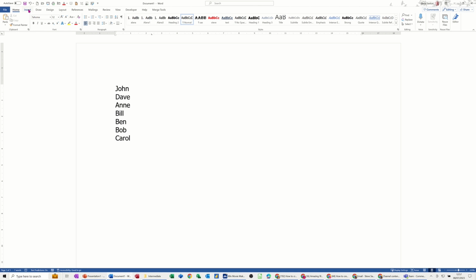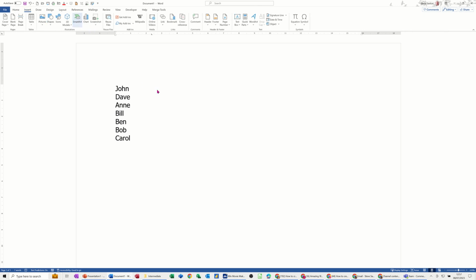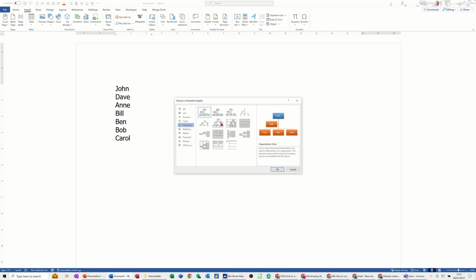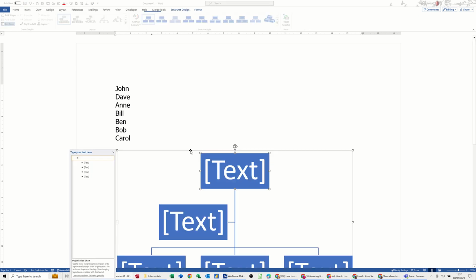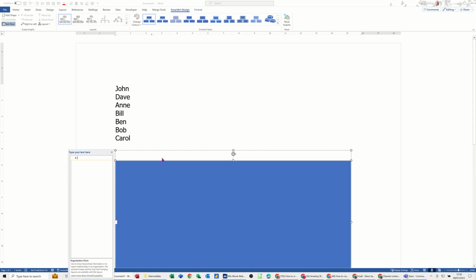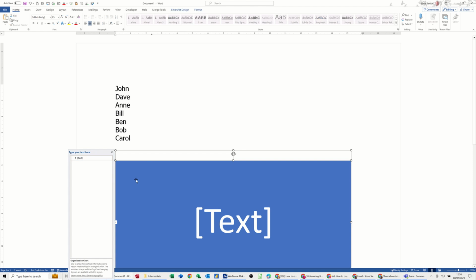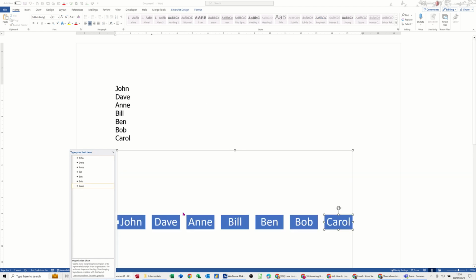So still going to go get the SmartArt hierarchy shape, that one. Clicking OK to that. So it drops in, but this time I'm going to delete all of this stuff in here, so I'm just left with one big box. What I'm then going to do is highlight this list of people outside of that, so copy that, click back onto the shape, and then paste it like that, which will give me one big long line of people.